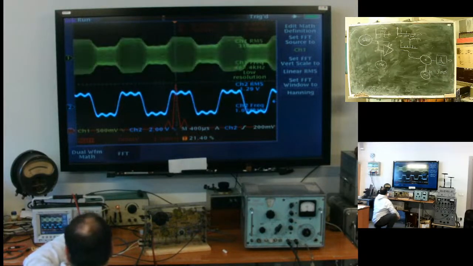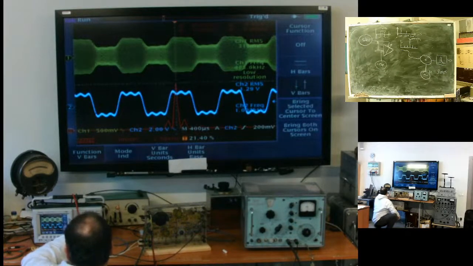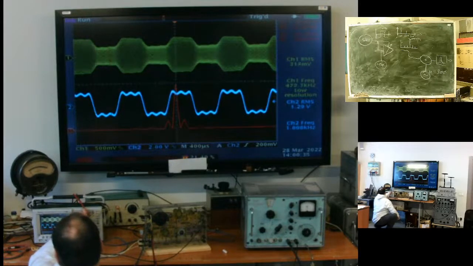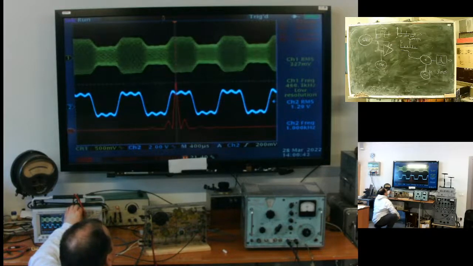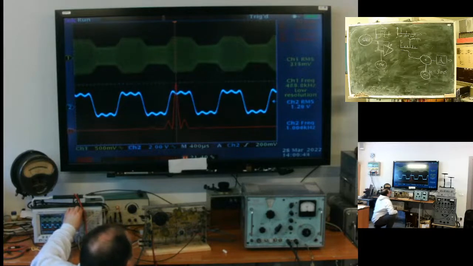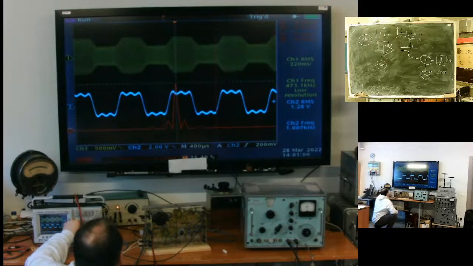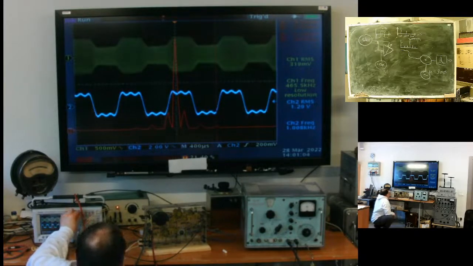And where is my cursor? The central frequency should be 465, and I see 470, something like this. 471, 473, and this small one, definitely 475.